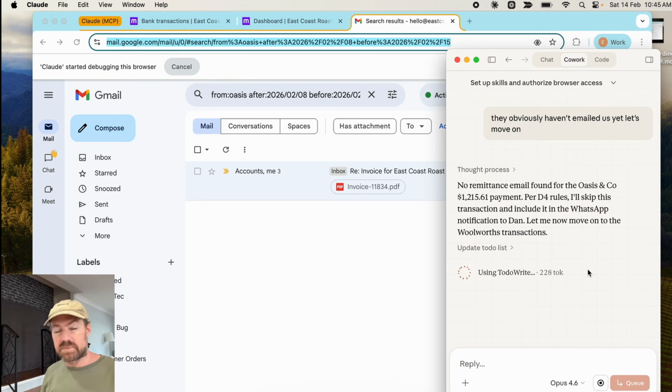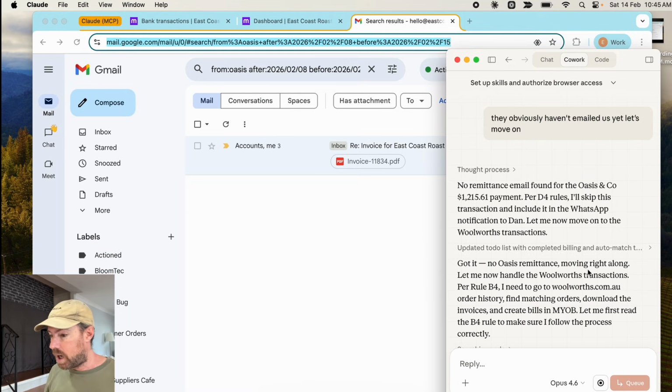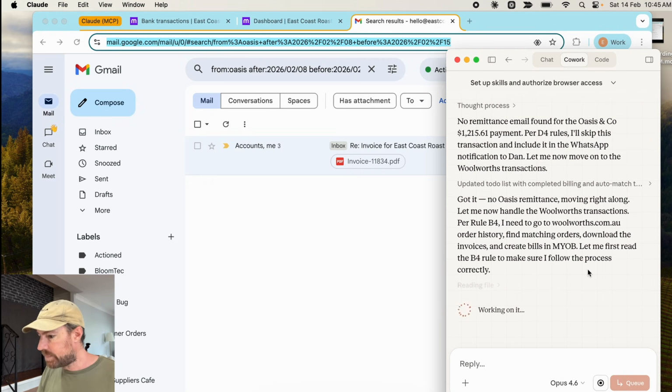My setup is I've got this Mac at work next to me, and I work on a Windows computer because there's other stuff I do in MYOB, and MYOB only runs on Windows. The computer at work is Windows. It's got a big screen. I don't like Windows, but I'm happy to work on it. So that's my setup. Ideally, I don't want to interrupt her. I just want her to do her thing. But in this case, I'll interrupt it for the sake of the video.